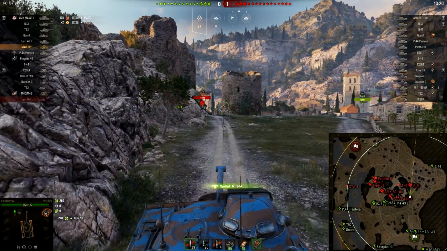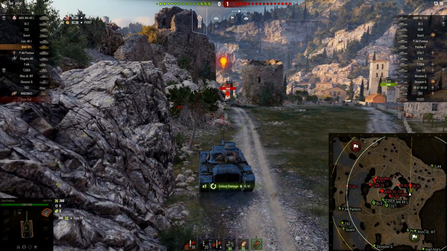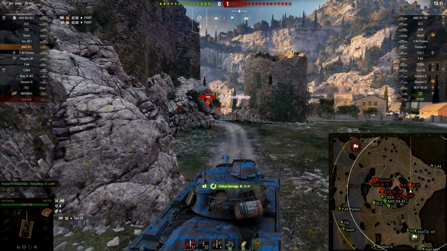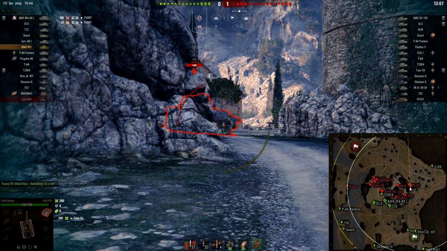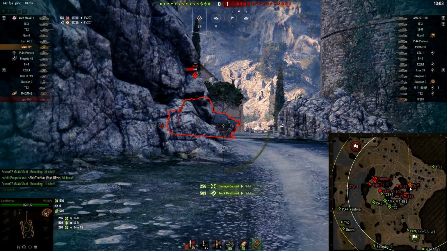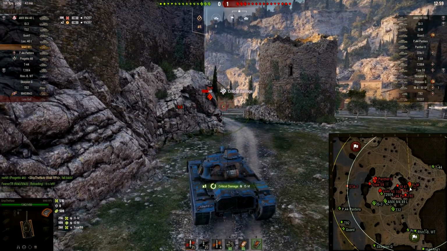So they still have some vehicles missing, like that ISM, boom, tracks. Oh, you missed me, buddy. I think this guy used the repair kit. I'm pretty sure he used the repair kit, so we should be able to penetrate a couple shots now. Depends on how good your repair crew is. Boom, like that.